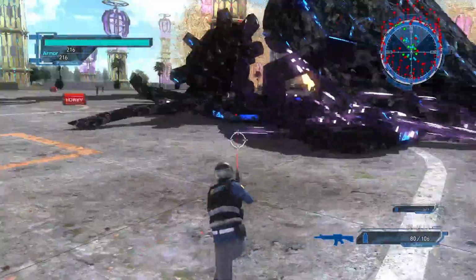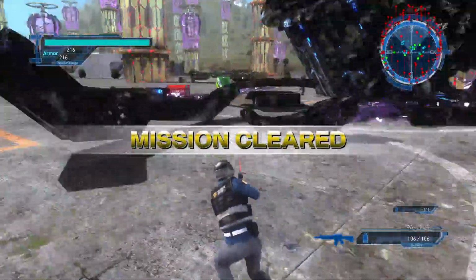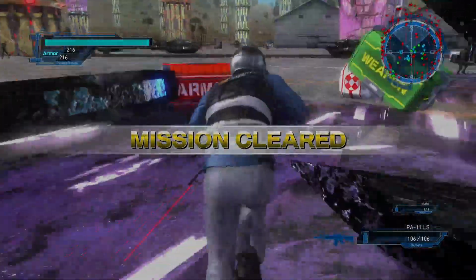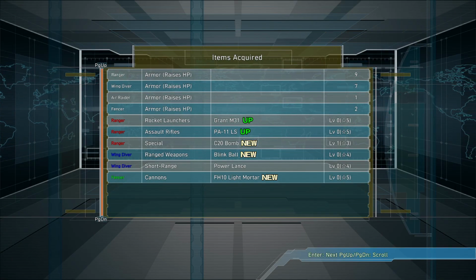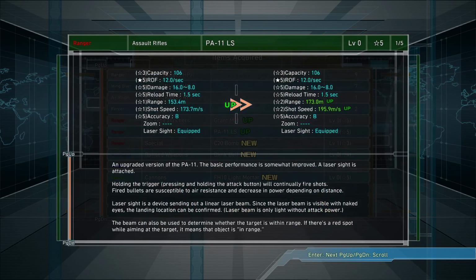But yeah, here's the end of the mission, because we are not dealing with all these pylons. Come on, come on, come on. Got it. Okay. Oh, a new, oh wait, no, that's an upgrade to my previously existing rocket launcher. But I'll take it.